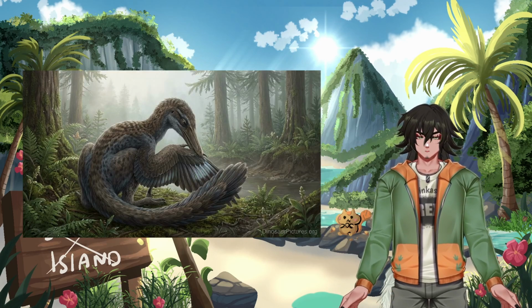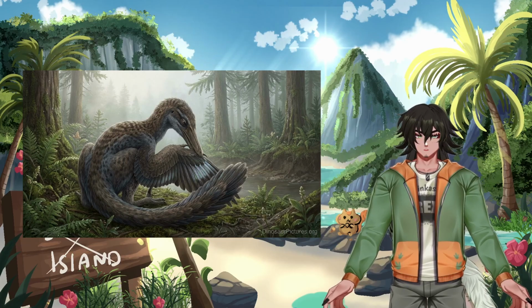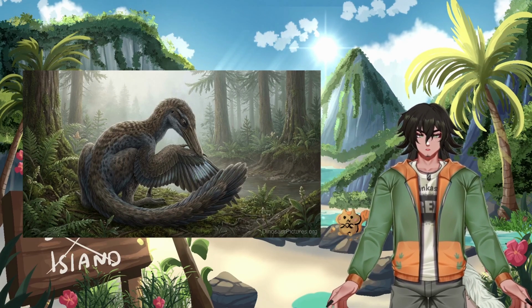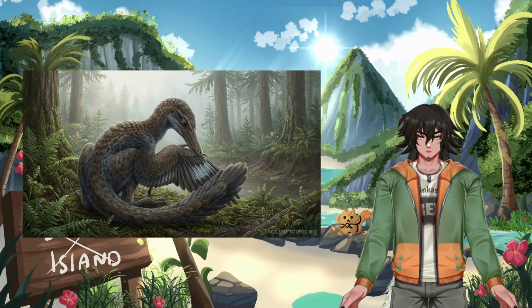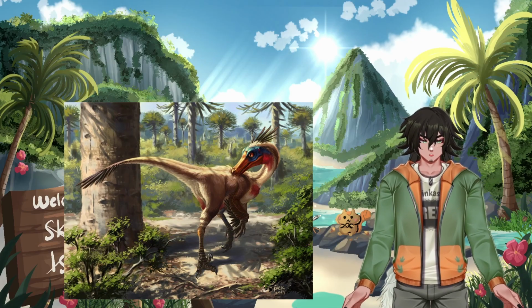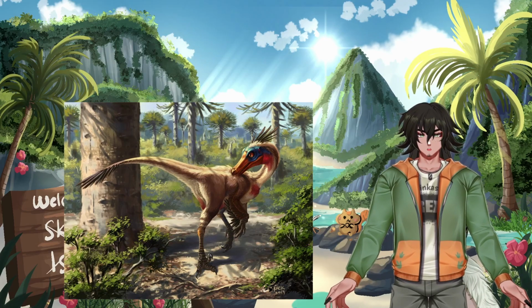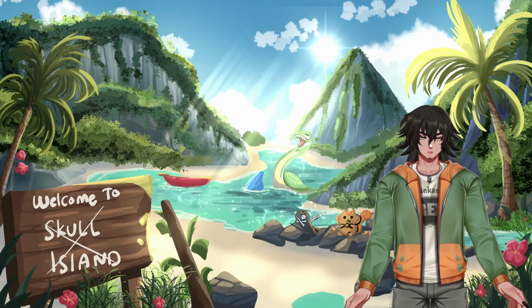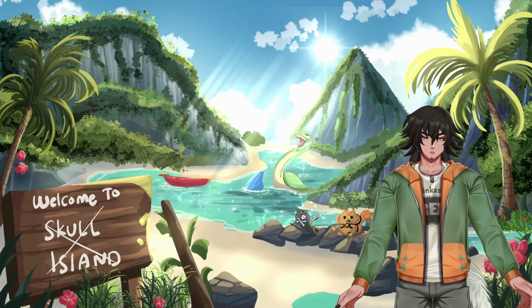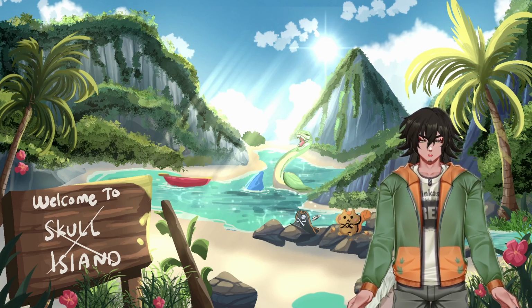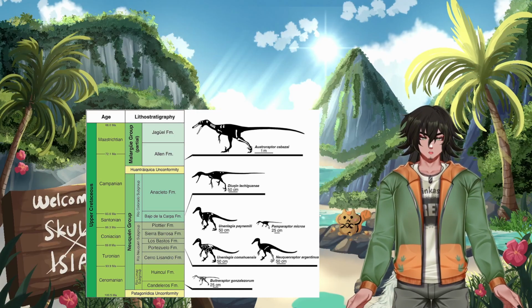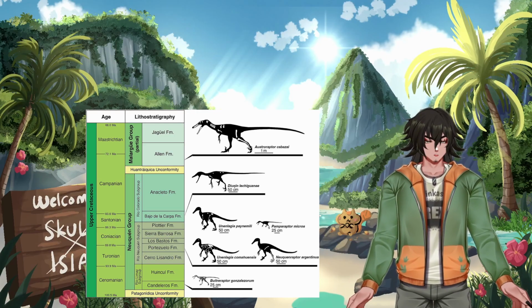Now, Unenlagia is a member of, well, the Unenlagia family. And like Velociraptor, there are only two species of Unenlagia. There is Unenlagia paynemili, and then there is, and I'm going to butcher this one, I do apologize, Unenlagia comahuensis from the late Cretaceous period of South America. I put Unenlagia in quotation marks as a raptor because it's not a dromaeosaur, but it is a raptor dinosaur.